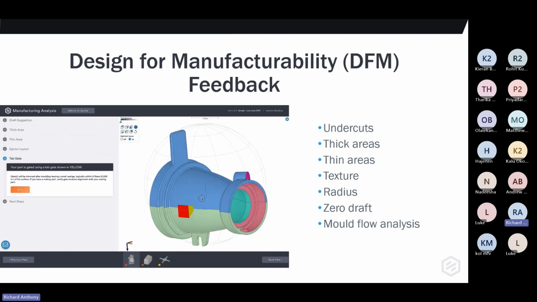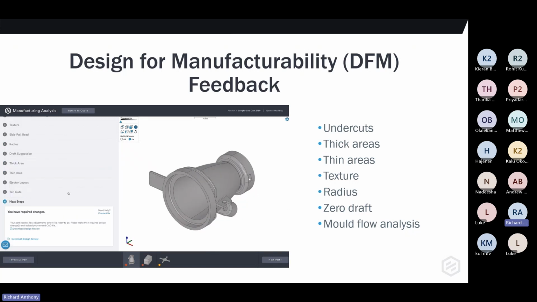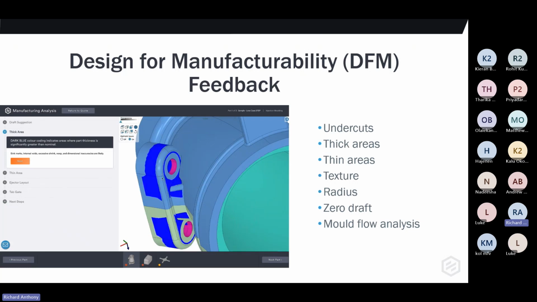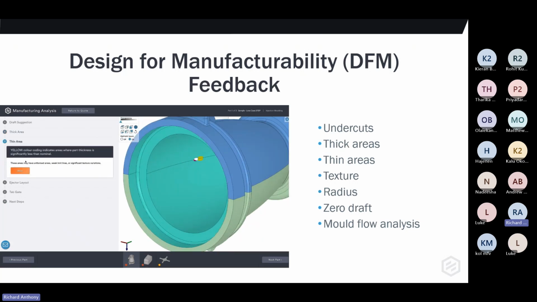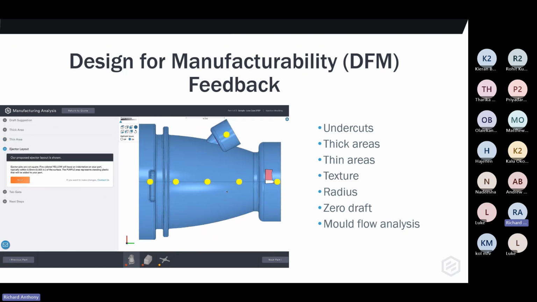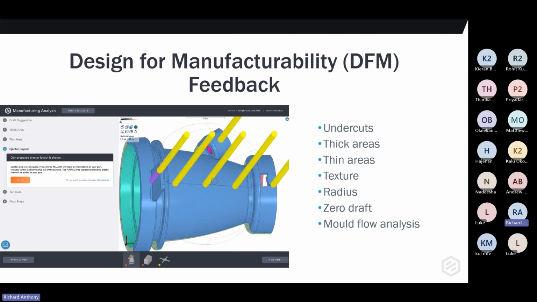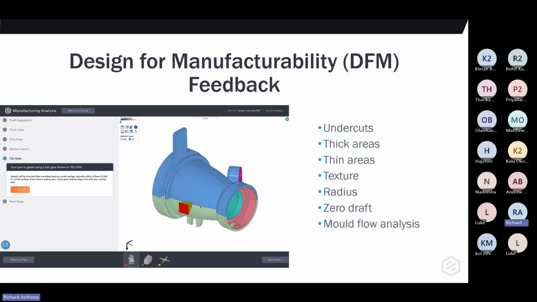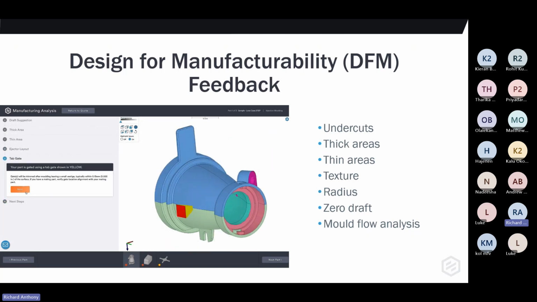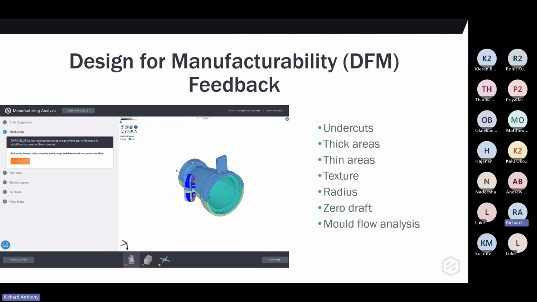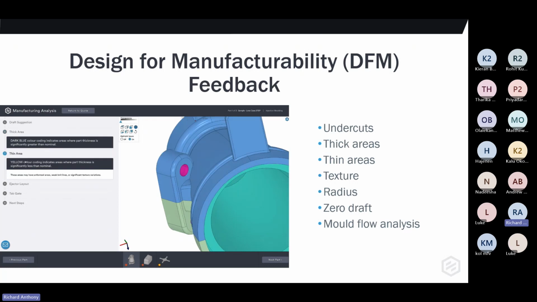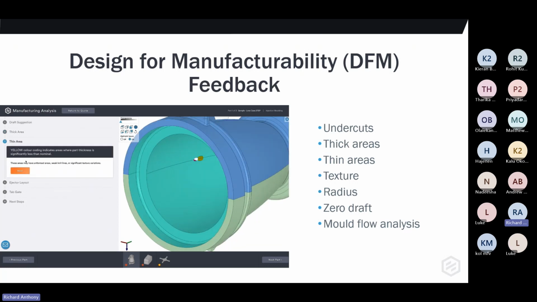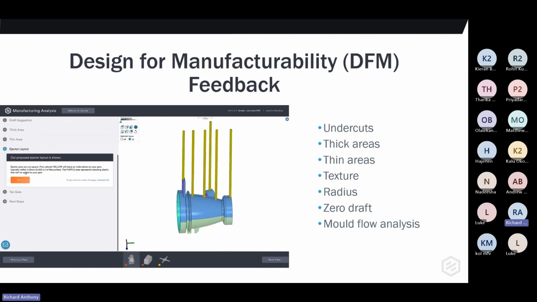So we provide all of this feedback in a 3-dimensional view that you can rotate within your online account. So everything is very transparent. You can see all of this information before you place the order. You can use this feedback to inform your design process. So we have lots of customers that we work with that will know our process, know what sort of information we can provide, and they'll upload their CAD designs at a very early stage, and they'll get our feedback and use that to inform their design process, rather than trying to design the final part, uploading it into our system for us to then point out things that need to be adjusted. So they'll use this service to inform their design process.